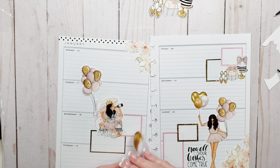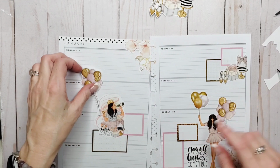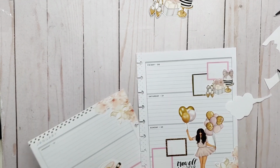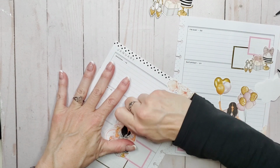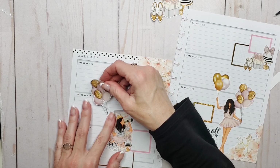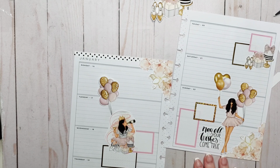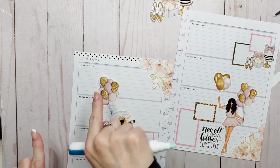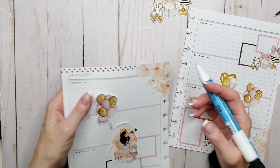I mean, I have other balloons. Let's see. Those are too big. I don't mind these ones though. It means I do have to talk to her really sweetly to see if she will come up. Yeah, just a bit. Because I want to see what it looks like before I go putting it down. It's not optimal, but it's not bad either. And it kind of fills in that area and still gives me room to write. So we're not going to complain about it.